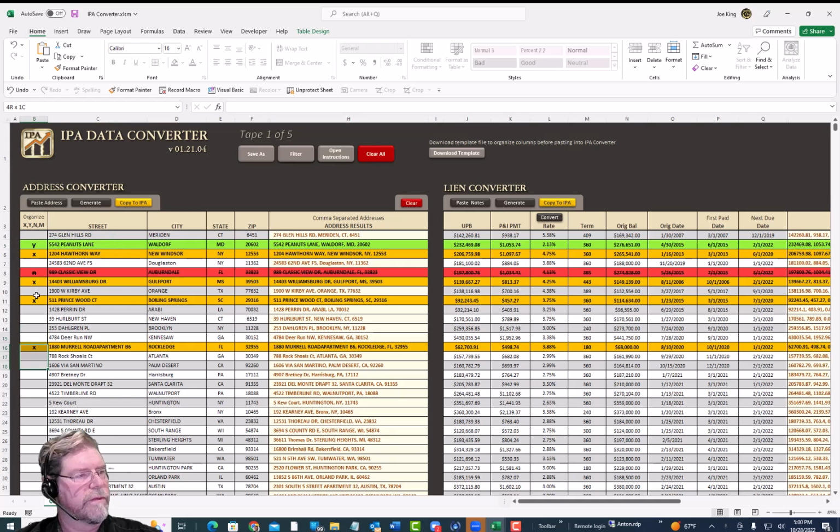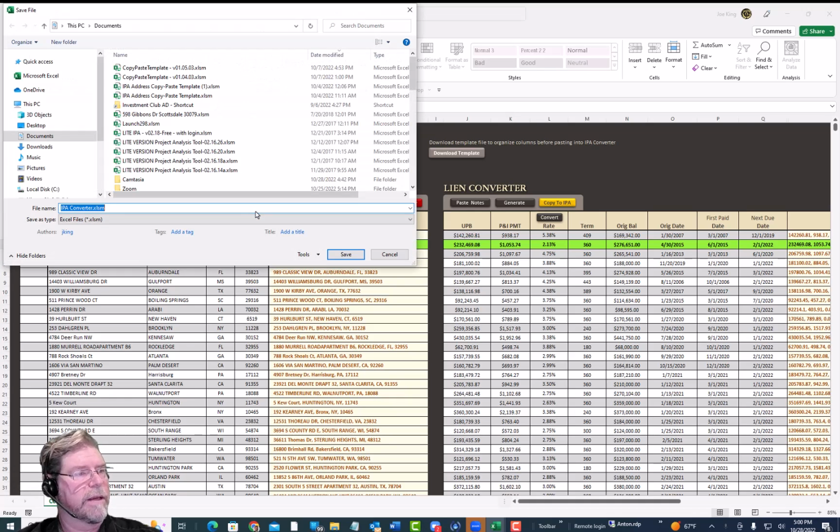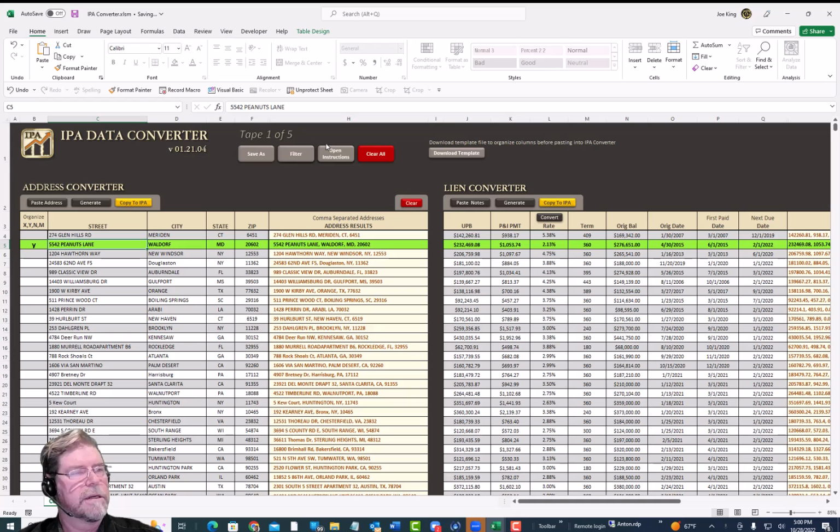So in this case, we've only done one, and if we were to save it, we can save it as a particular file. We'll put it on the desktop, and we'll just call this IPA converter test. So you can actually save multiple files of this however you want.